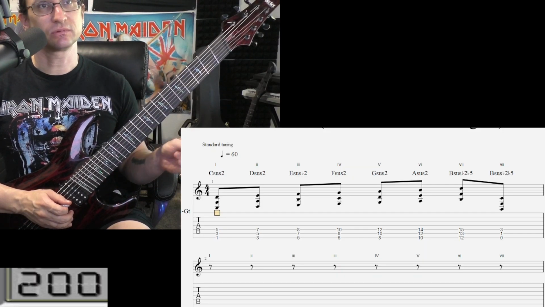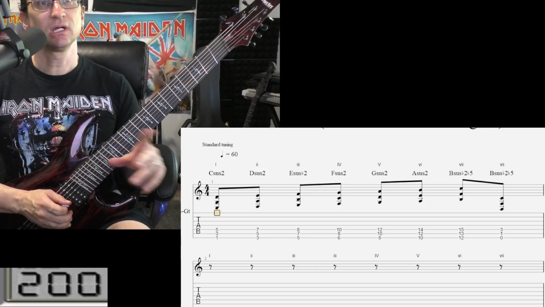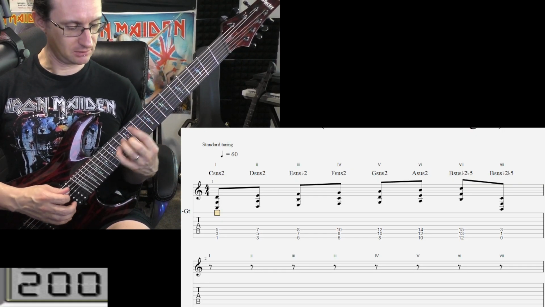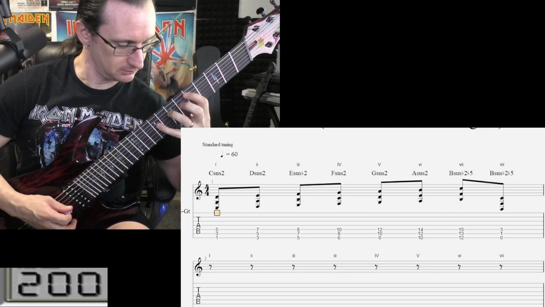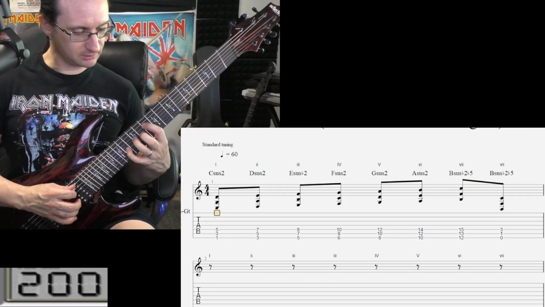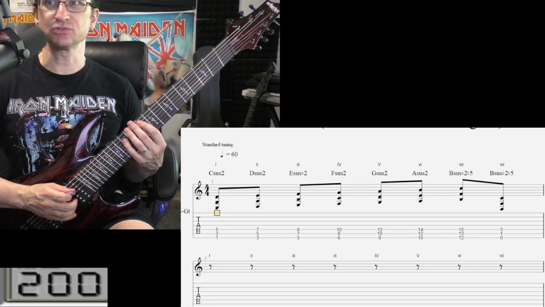So yeah, the goal here is to play through what's already there, and then you're going to do the same thing starting on the A string. And then same thing starting on the D string. Or sorry, the A string would be next. So that was the E string, not the A string.